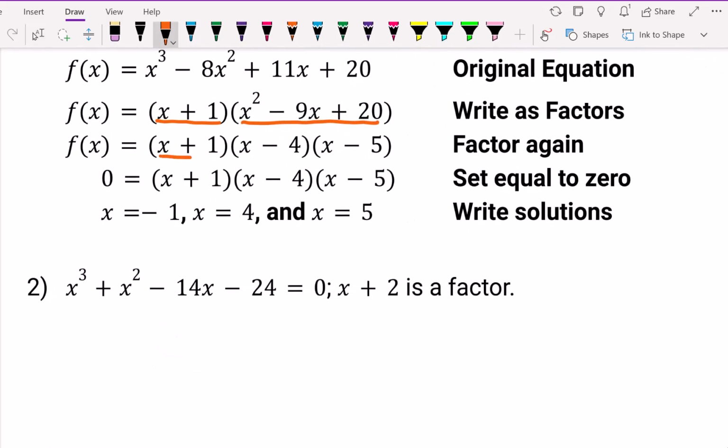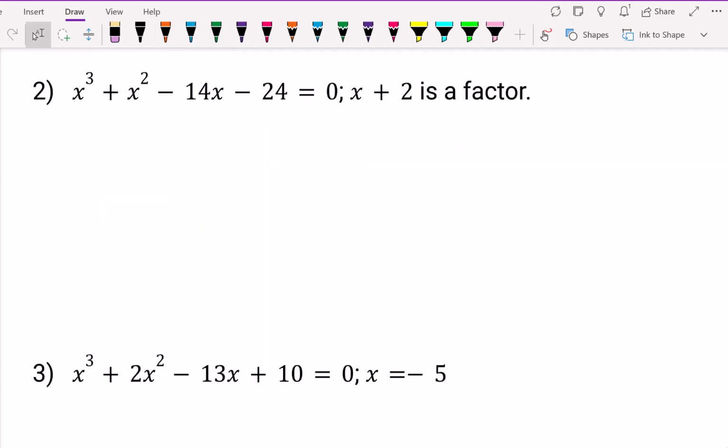So now I have that x plus 1 that was given to me, and now I have the new factors here. And if you have all of these factors set equal to 0, you can use the zero product property, set them all equal to 0. You can do this part in your head. And then it'll be -1, which you already knew. So that's not new, but you found the 4 and you found the 5. So let me get into one so you can write it down and truly understand this whole process.